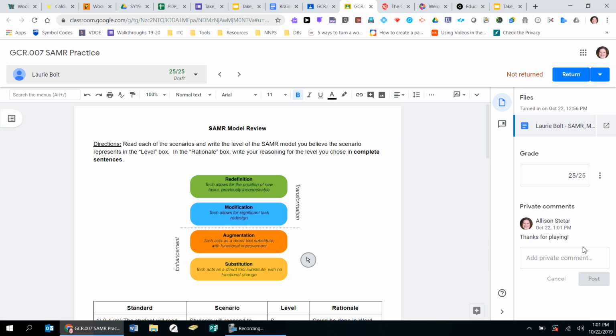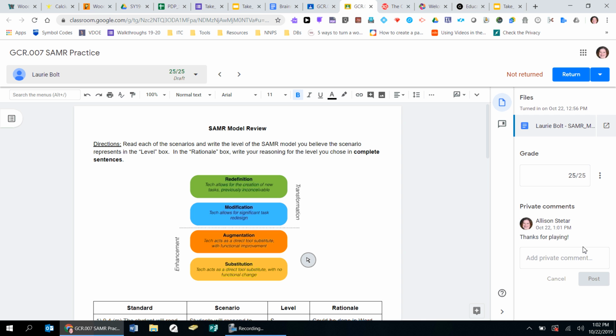When student emails are turned on, they will get an email when something has been graded and returned to them. If they have Google Classroom on their phone, they're getting notifications. But if I put a comment like, please submit your paper, it's now officially late, they won't get it unless they go to the paper and actually open it up.